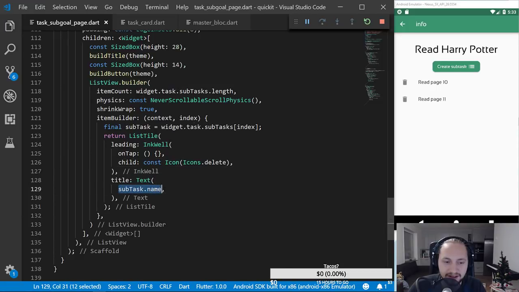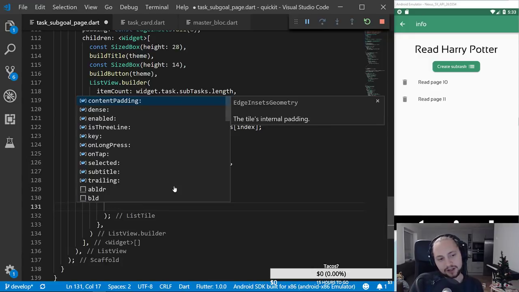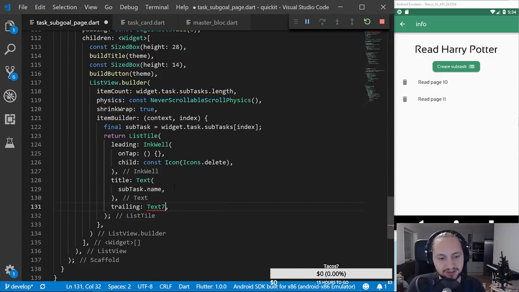So we have the task name, and we're going to have the checkboxes. I'm thinking about how we'll actually create the checkboxes. The trailing will be the widget at the end, I believe.